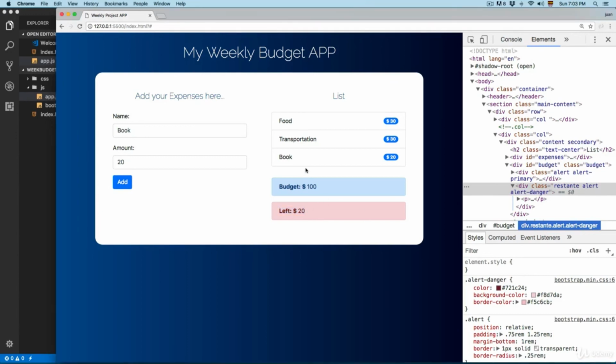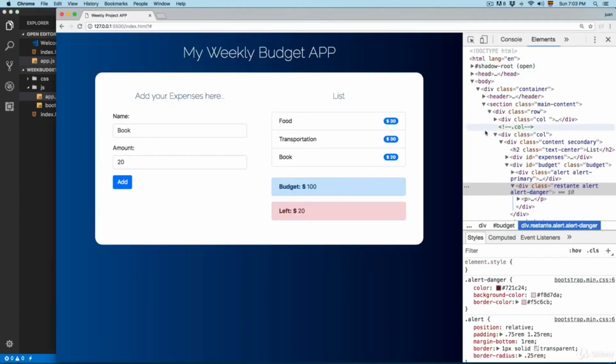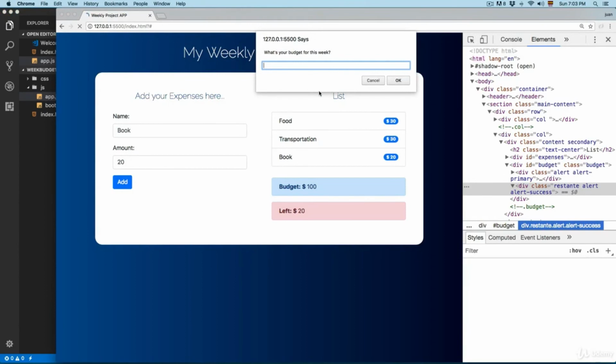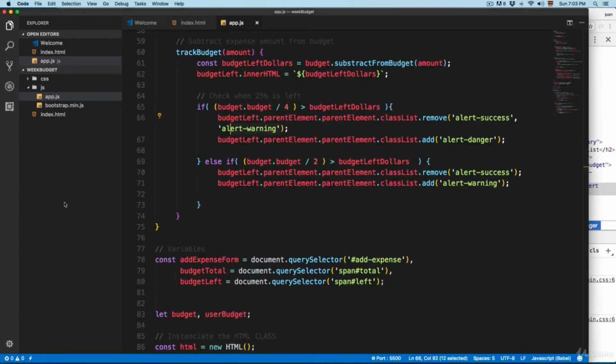So in this example, you saw that we went from alert success into alert warning and finally alert danger. So this code was executed, alert warning. But maybe you add something like $100 and you add food and you add 80 right here and you click on add. This is going to pass from the alert success that is going to be right here into alert danger. That's why we are using two different classes right here. In this case, we are only using one.